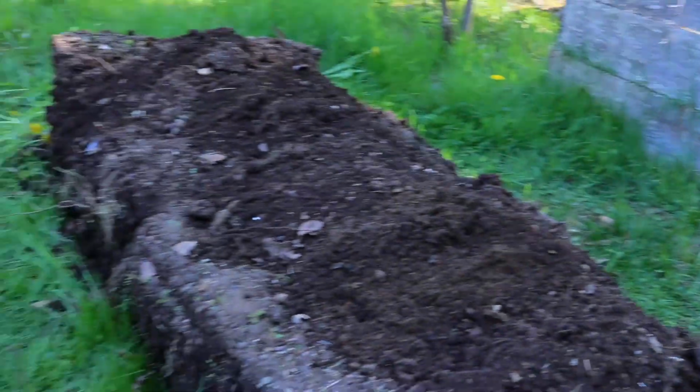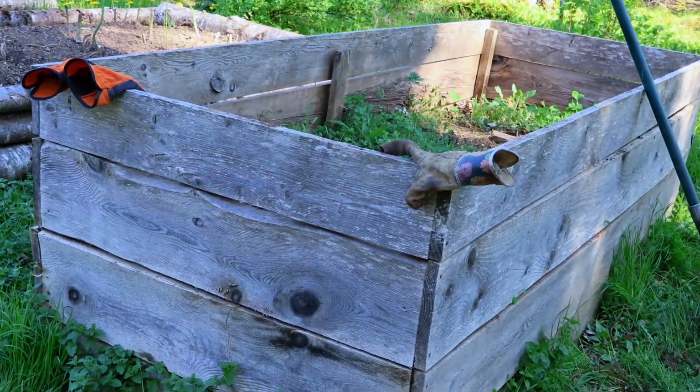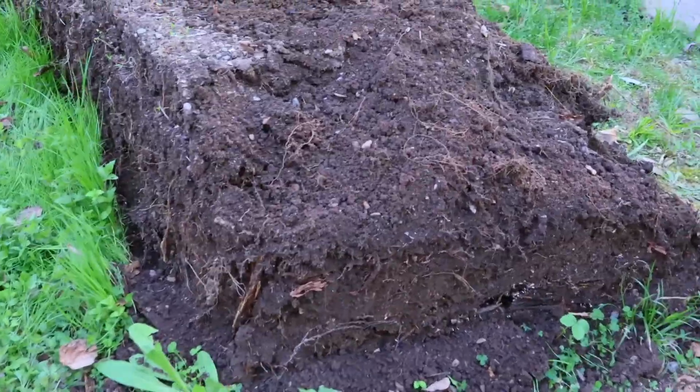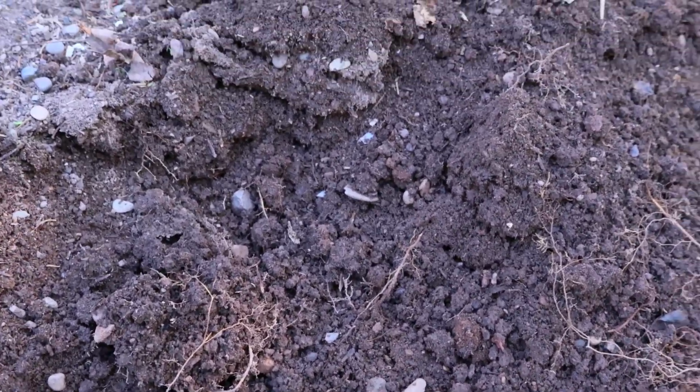So this is what the bed looks like now. You remember what it looked like before? It looked like that before, and now it's looking like that. Now look at that yummy, yummy soil. You can eat it like that. And we don't have soil like that here.